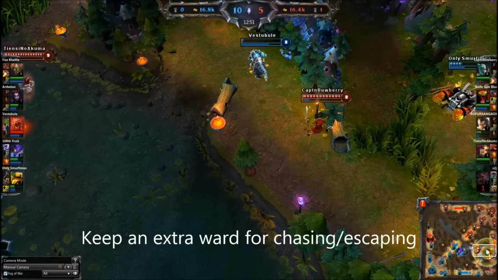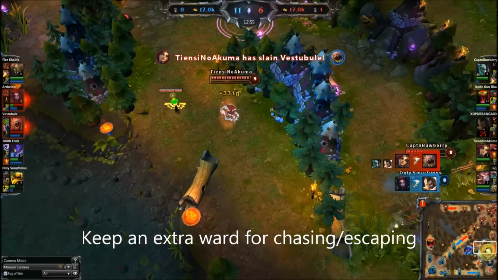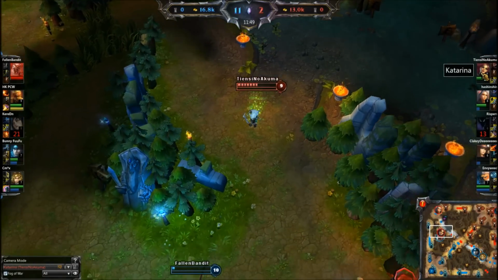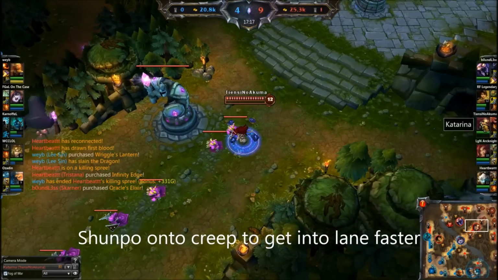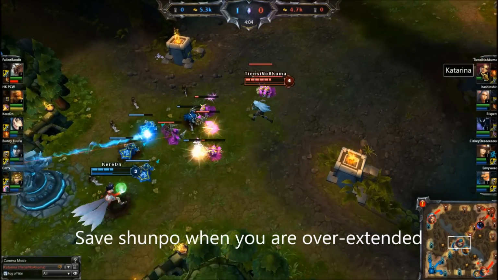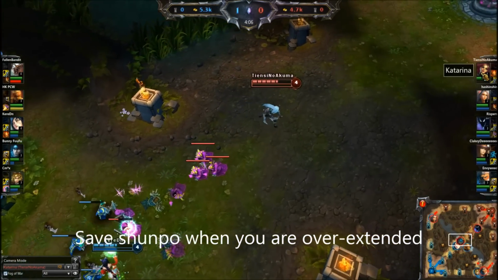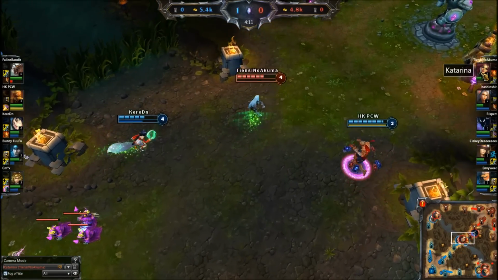Keep an extra ward handy for ward jumping. Just keep in mind that the ward range is not that large, so you need to know how far you can jump with your ward. You can also hop onto creep to get into your lane faster. Avoid using Shunpo when you're in a dangerous situation. It is your primary form of escape. This is even more prevalent in lane when you don't know where the enemy jungler is.